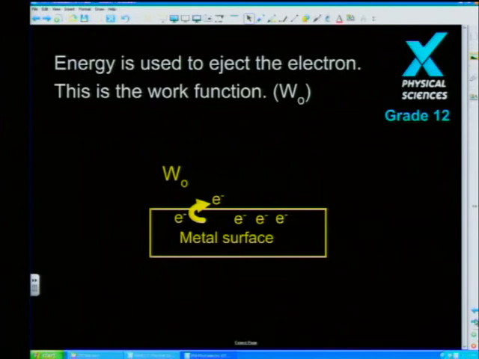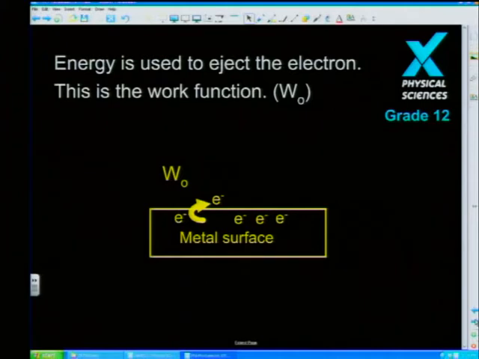Once the electrons have gained this energy, the photon of light has gone in there. You can see that my electron is busy moving off the surface. This W0 is the work function. This is how much energy. Remember I told you a little bit earlier on that zinc's work function was 4.3 electron volts. This is what I'm talking about. Work function is W0, which is the energy required to pull this electron up to the surface. Now that requires a lot of energy, and that's the work function. So some of the energy which comes in is used to free the electron.